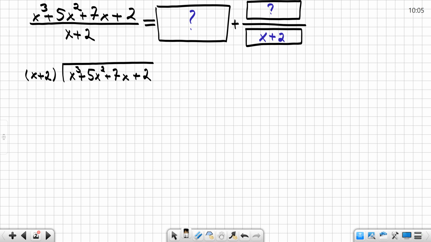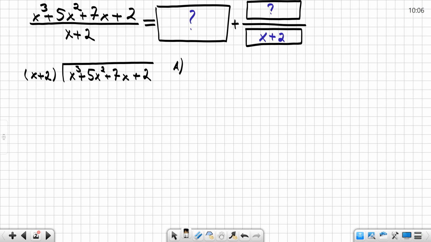Now I'm doing the exact same thing as before. The only difference here now is that in my divisor, the only thing that I will consider at first is the biggest degree term. And in this case, that would be x to the first. And I will only ask myself, how often does it go into the biggest one over here, which is x to the third, 1x to the third. So let's write down the steps in great detail.